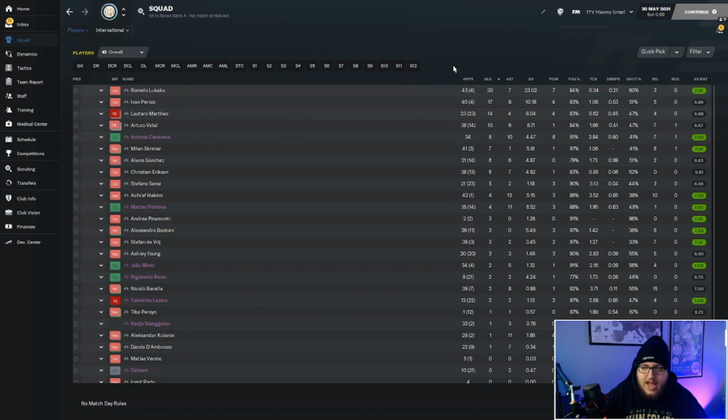But looking at the squad overall, goal-wise, Romelu Lukaku on the year had 30 goals. Ivan Perisic had 17. Lautaro Martinez played as the advanced playmaker in this tactic because Martinez and Lukaku are both very, very good strikers, but I played Lautaro Martinez as an advanced playmaker. I trained him to be one. He was absolutely phenomenal as he had 14 goals in that role.